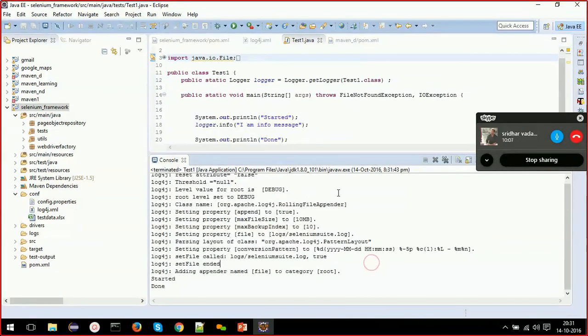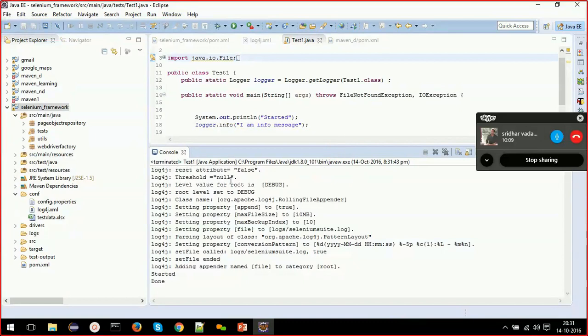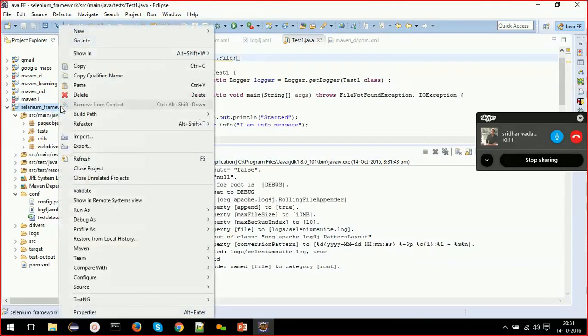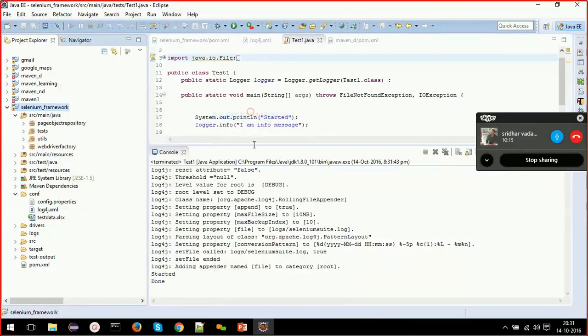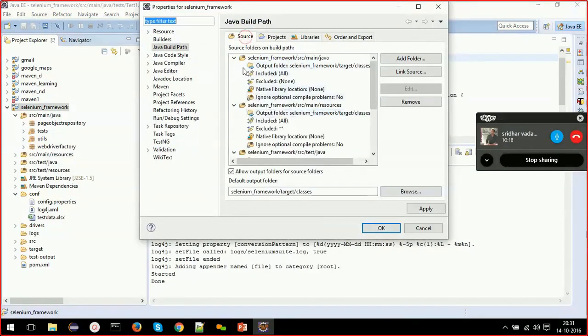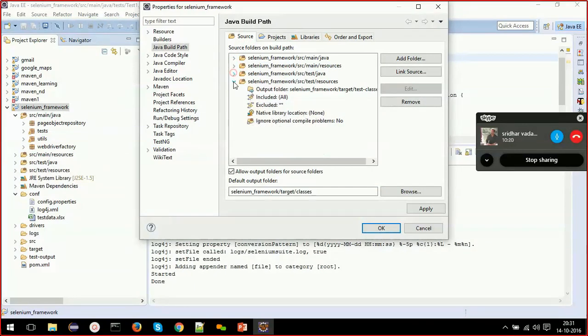Okay, it's done. See, I just did a Maven clean install. Now if I go and look in this build path under source, they got copied over here.